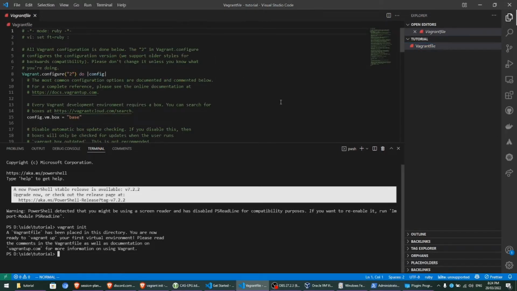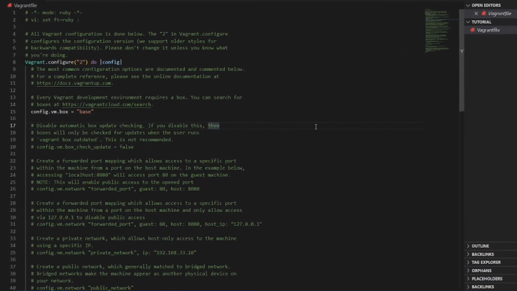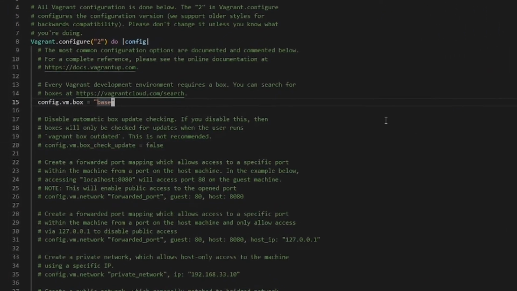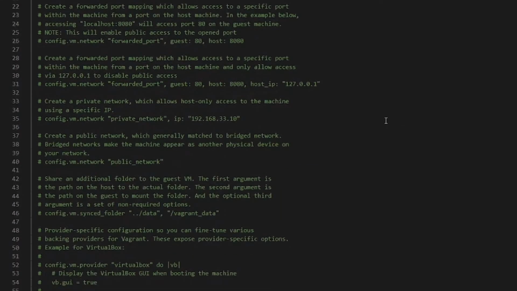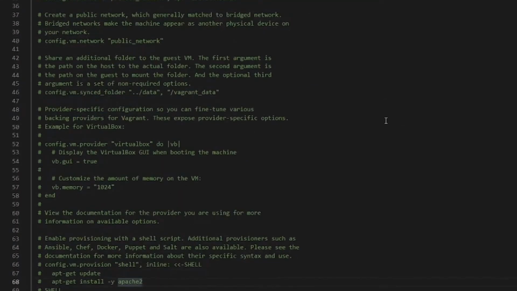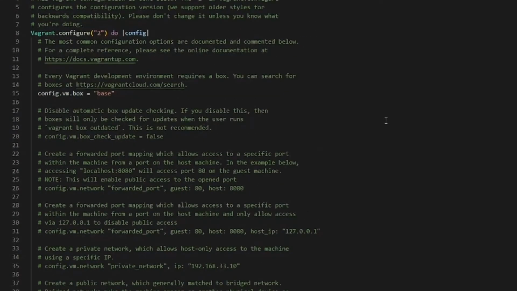Inside this default Vagrantfile, there's basically nothing, all it has is a config.vm.box and a bunch of comments. It's a lot to read, but it's not too big of a file. It's only up to line 69.